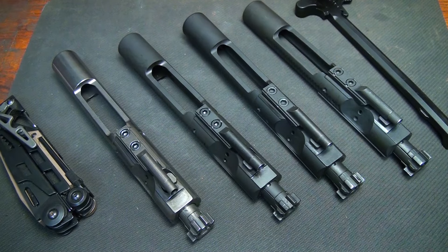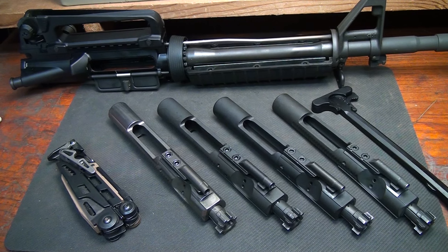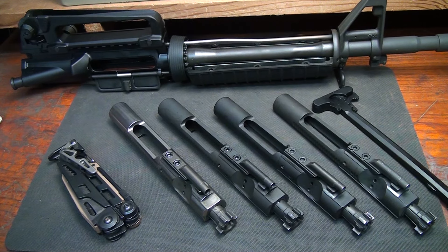I hope this gives you some useful information about your bolt. Knowing your weapon system — how it functions — is the key to being able to repair and replace parts and diagnose problems. Leave any comments below if there's anything I've missed. I've been shooting AR-15s for about 20 years and I learn something new every day. Be strong, be of good courage, God bless America, long live the Republic.